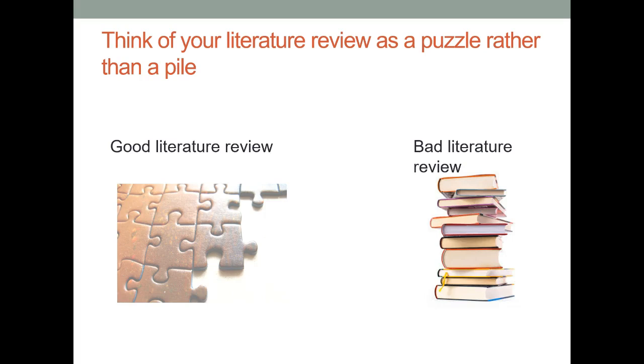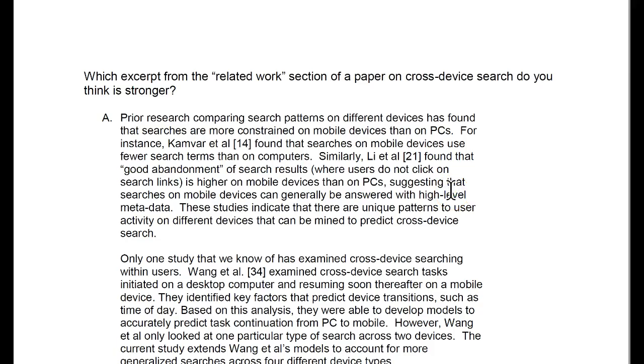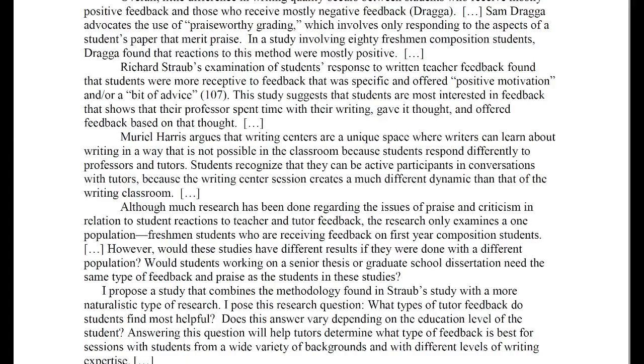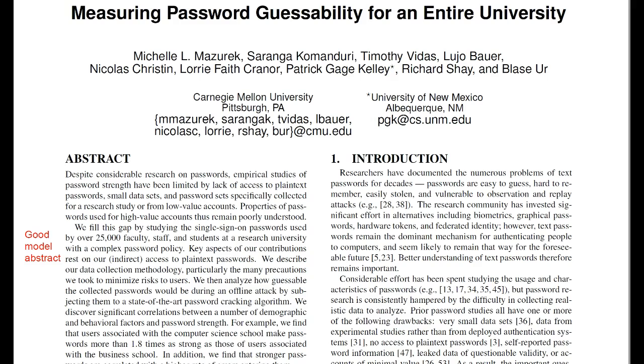So I want to start off by taking a look at a good literature review. And if you access the handout that accompanies this video, and I apologize, things are not quite in order, I'd like you to go to the password usability study. So I apologize, these aren't quite in order. We want to go down here to measuring password guessability. I think some of you have already seen this article. This is an annotated version of it.